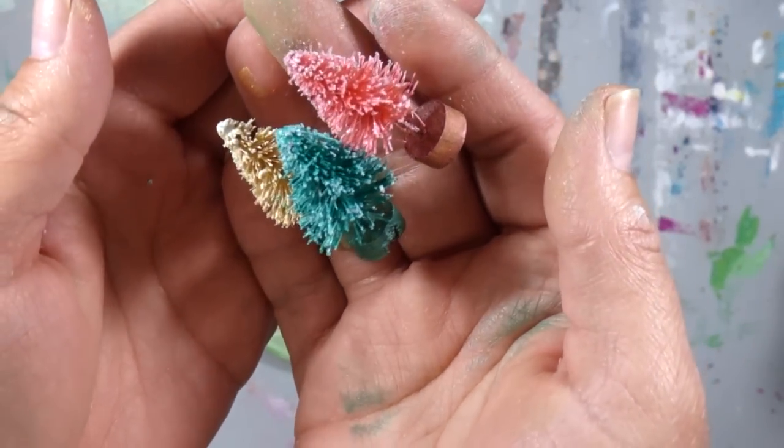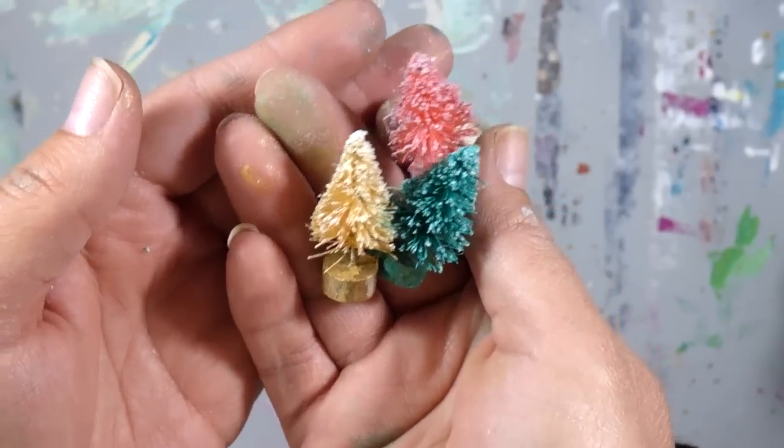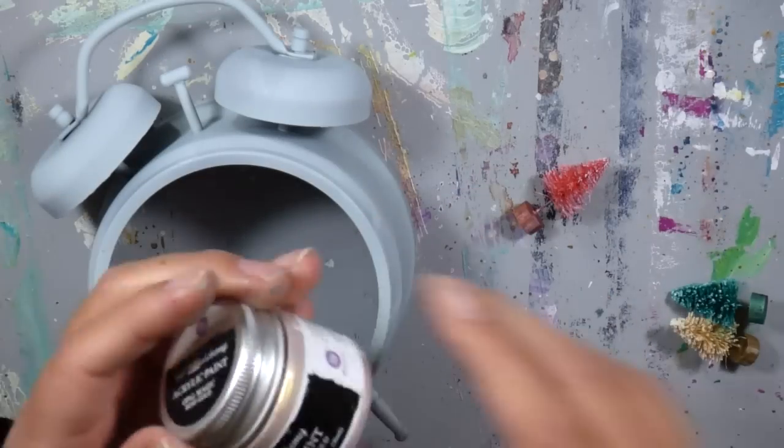So I added some of the Picket Fence Distress Crayon along the trees, and it looks like snow. I just wanted to give you a really close-up of that. It was a really cute effect.